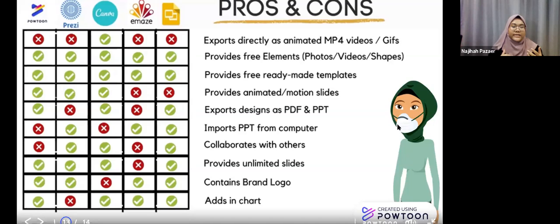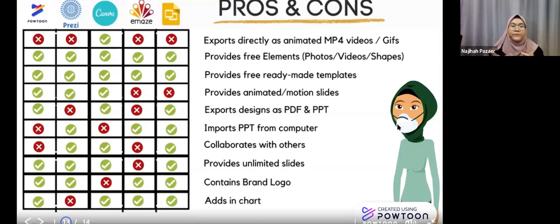Provide unlimited slides. For emails, bear in mind, you can only make up to six presentation slides. Meaning to say, topic 1, mathematics, topic 2, geology, topic 4, biology. So if you have created all this and you want to make the 7th or the 6th slide, you might need to delete one in order to do that. But number of pages, unlimited.